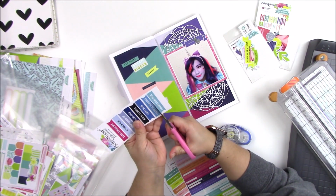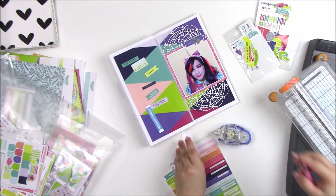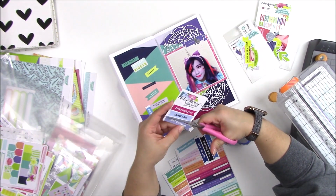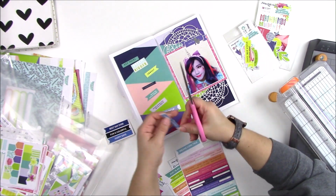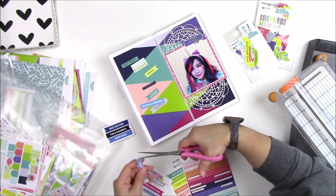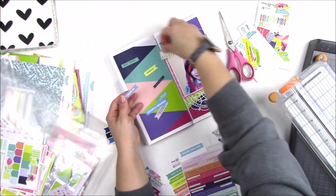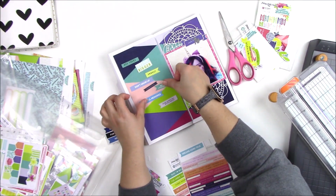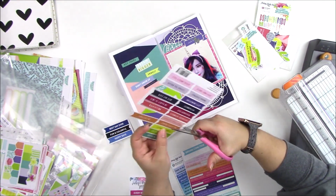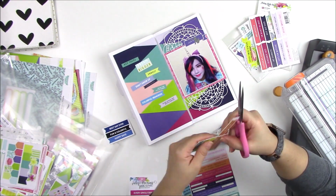I love these colors, and they also have these super tiny phrases that are perfect for Project Life. And I'm also using two items from the collection Tales and Dreams, also by Zinia. And I think I'm gonna end up not using these word flags because I wanted to stick to, let me see, I have it right next to me. Yeah, I only use the ones from Sunny Memories because I wanted to keep using one type of font with these word flags. Also the colors match a little bit better.